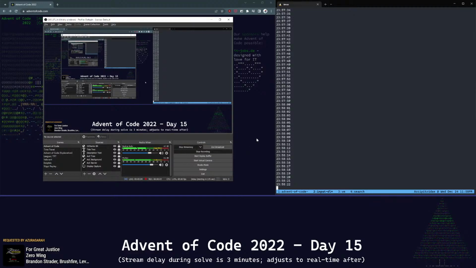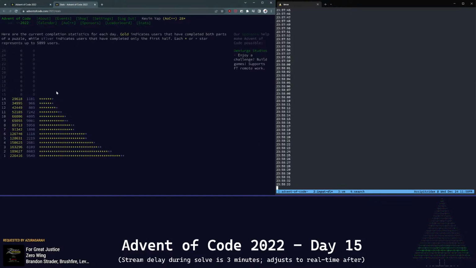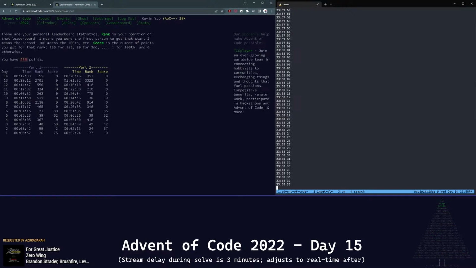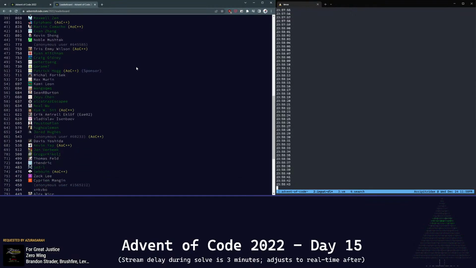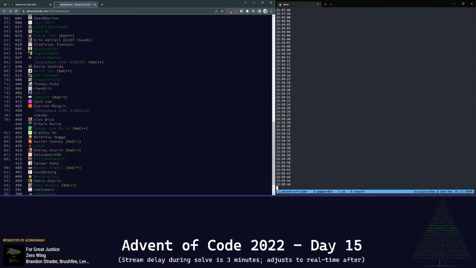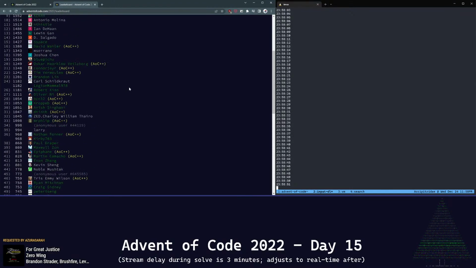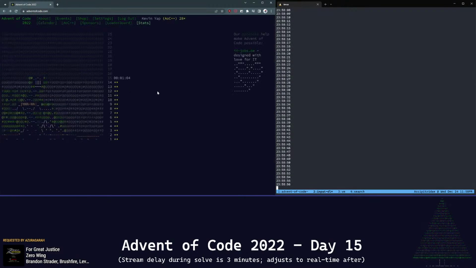Okay, we should be back again for Advent of Code 2022, moving into day 15. Yesterday went better than previous days, which is promising, but we can still go faster. We have to crest this top 100 at least one more of these days this month. We've fallen down to 68, having not gotten any points for a little over a week. Still in the top 100, but again, personal goal is hopefully getting into 1000 at this point with so many days having passed. I think it's a little ambitious, but you never know.